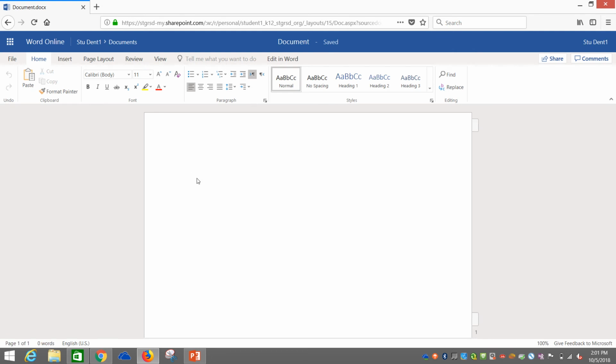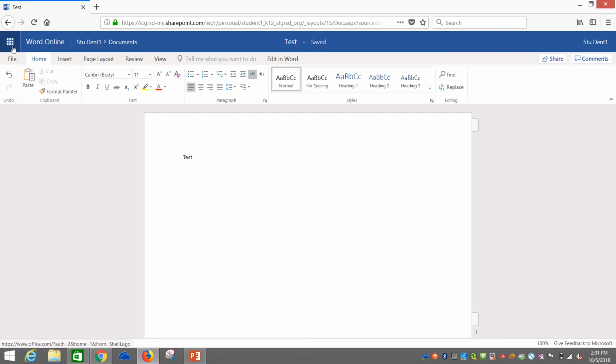Once the document's created, you can type in it just like you would any Word file. And a lot of the functionality in Word Online, which will be another demonstration in the near future, is very similar to the desktop version. Kind of the neat feature here, though, is that we're going to rename our document for storage purposes and organization purposes. You don't have to, there's no save button. It automatically saves for you when you're in the cloud.